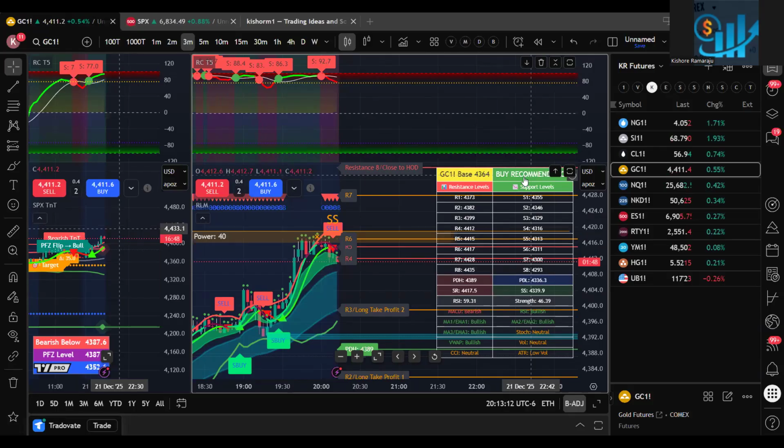The software is telling you that it is recommended to only focus on the buy opportunities, the buy signals. Don't take the sell signal. So now you got a little drop. Whenever it comes to this cloud and you see a buy signal, we can get buy opportunities on gold. Like that, whenever you want to take any trades, that is the process.